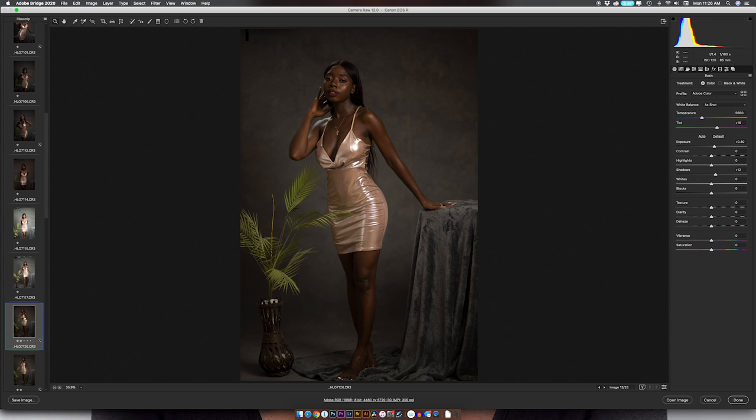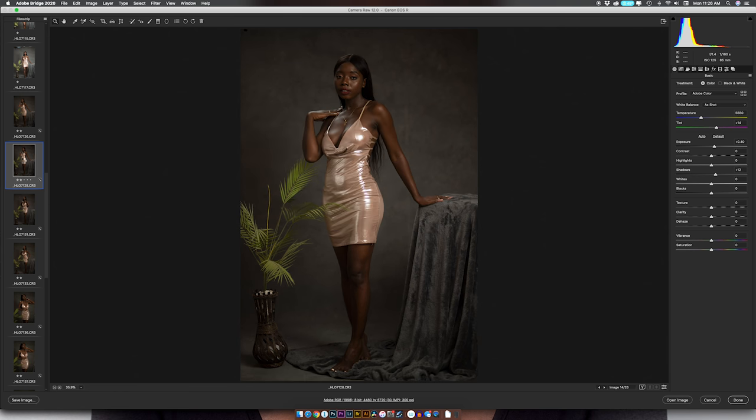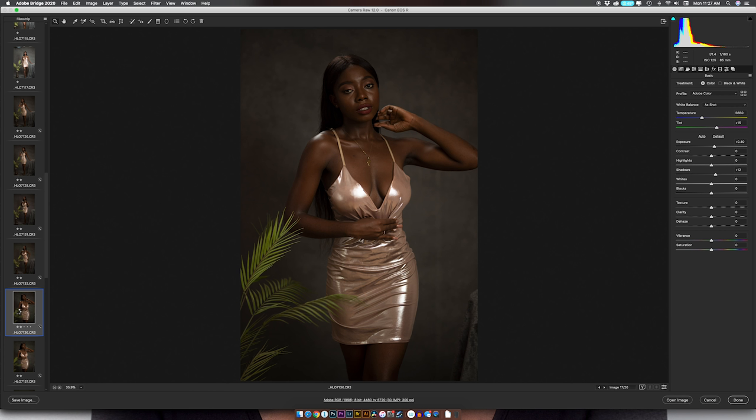That gave me exactly the mood I was looking for. I also changed my ISO and increased my shutter speed from 1/100 to 1/160, which gave me the perfect mood, and I started shooting. I was doing a lot of full body shots — she was playing with the props like putting her hand on the stack of stools covered by the comforter. The mood was right there and the rim light was exactly where I wanted it. But shooting different angles, I felt the full body wasn't as interesting, so I moved closer and framed her so a little of the plant and stools would show through.